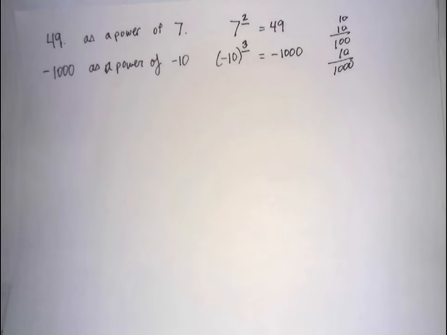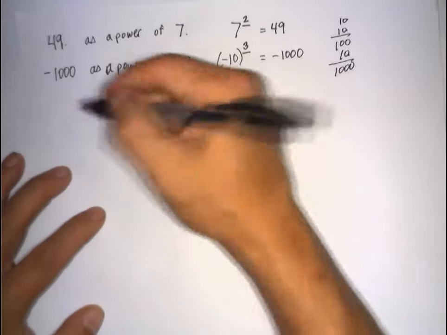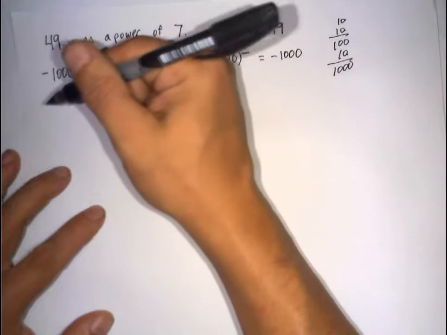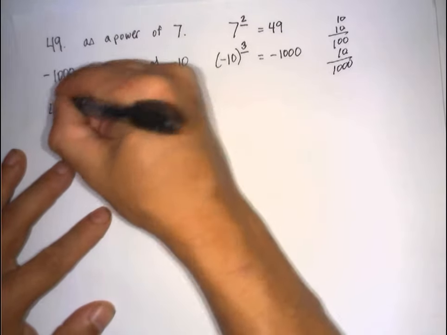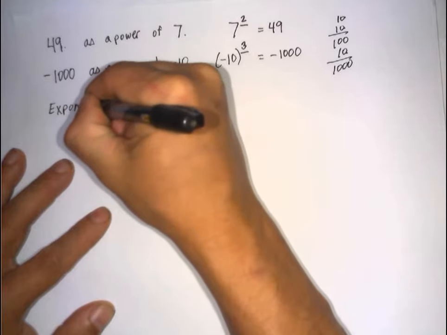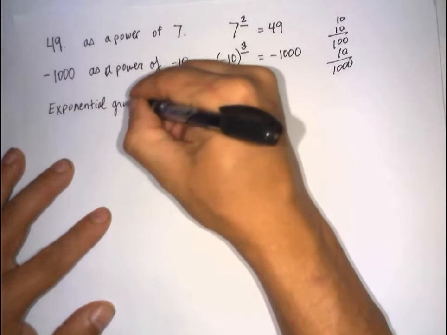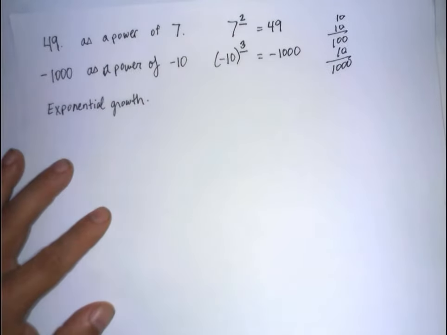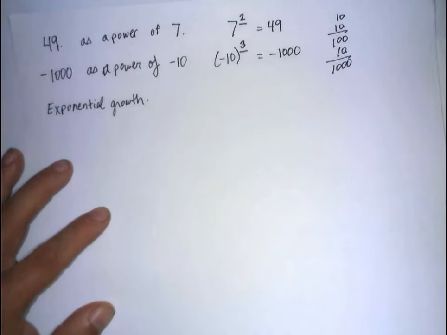Okay, I'm going to do an application before I conclude here. We say things grow exponentially. This is an exponential growth. A lot of things grow exponentially. Your money in the bank account grows exponentially. Bacteria grow exponentially. People grow exponentially. The exponent, when it comes to people, is not necessarily one that's easy to think about because it's usually a decimal, but it can be modeled to grow exponentially.